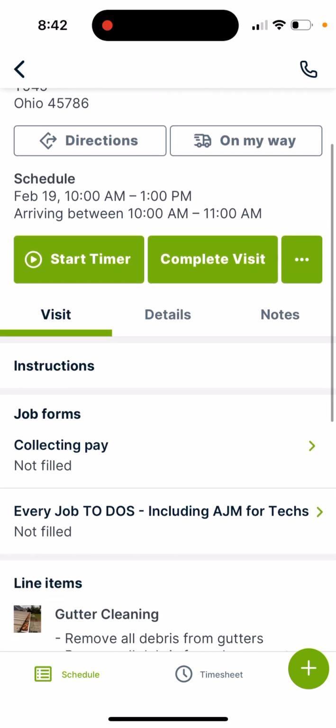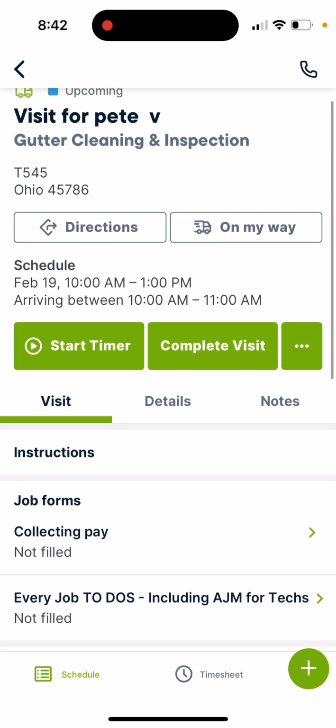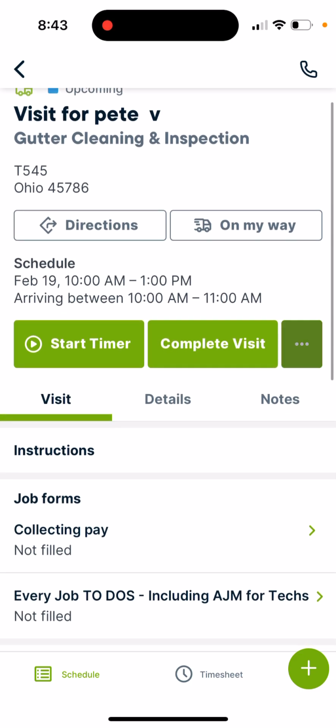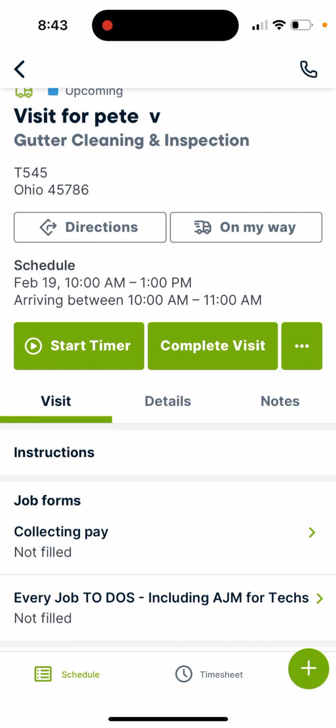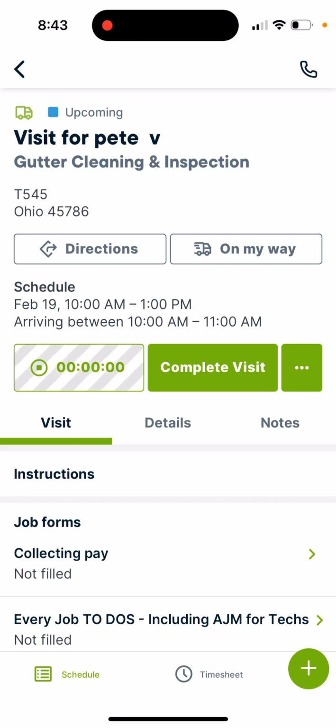All right. Now, right here, we have these two green buttons. We can see start timer as well as complete visit. What these are for is to pretty much track our jobs and to let us as well as the customer know how long they take, how long we're there for, and all the good stuff. So when we get to the job, it's important that we hit start timer, all right? And you can see that this starts to count, okay? If you guys have to leave for any reason, you don't have to pause this. I know there is a pause button, but you don't have to. Just leave it rolling the whole time, all right? This just tracks the time of the job.